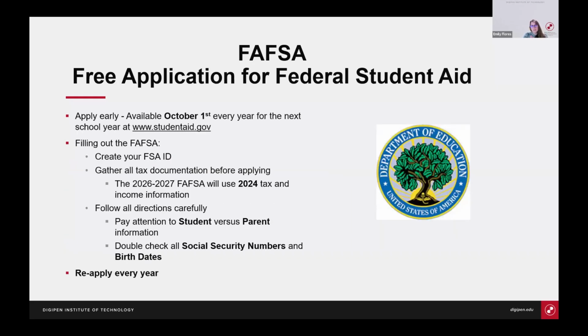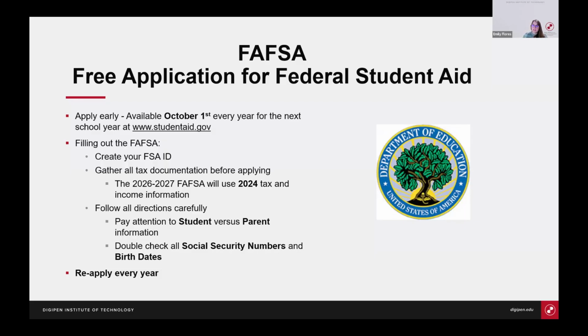All right, so digging a little deeper into the FAFSA, it's an acronym that stands for Free Application for Federal Student Aid. So this is an annual application. You reapply every year for this. We recommend that students apply early for the FAFSA to be evaluated for the greatest amount of aid for the year. October 1st is FAFSA opening day, so that's a big day for financial aid.